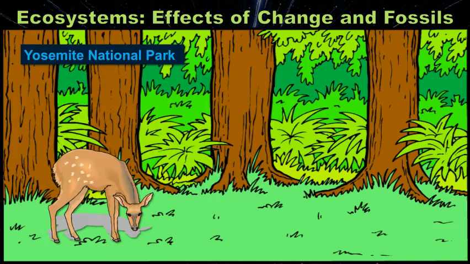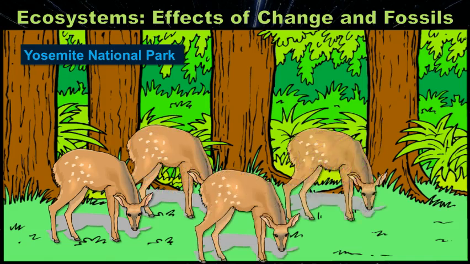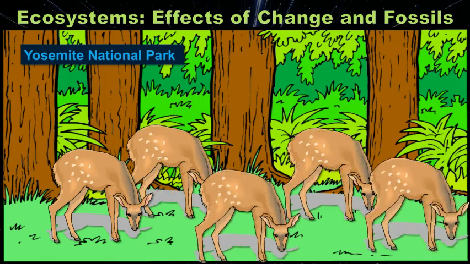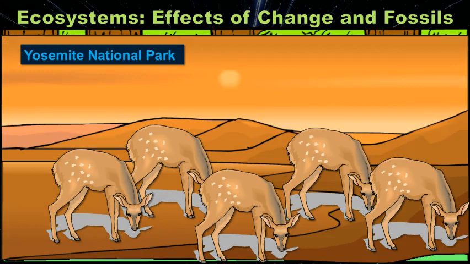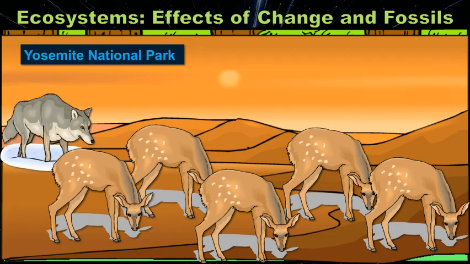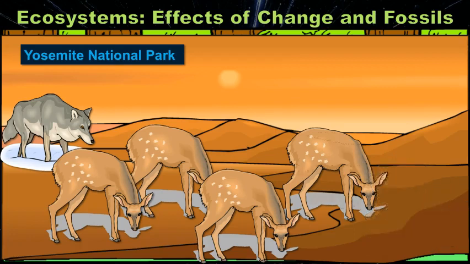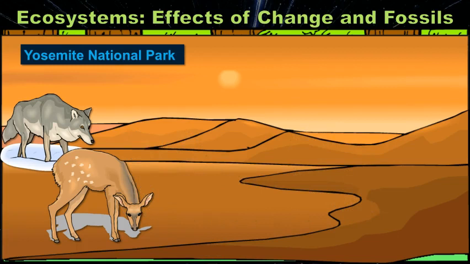After several years, the deer population in the park started to grow really fast, and since there were no wolves eating the deer, the deer population got so large that they started running out of food. This ruined the park for other wildlife and completely changed the ecosystem. In an effort to save the park, wolves were reintroduced back into Yosemite National Park and they have helped to correct the overpopulation of deer.